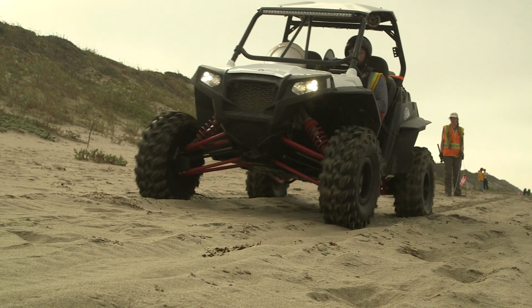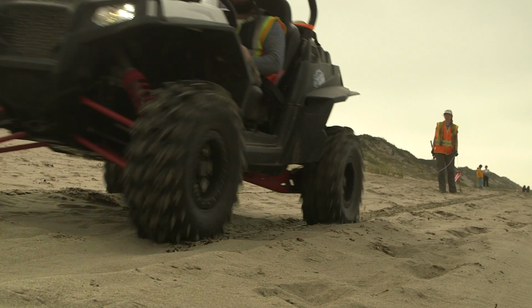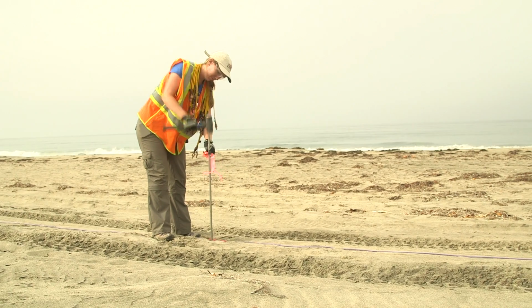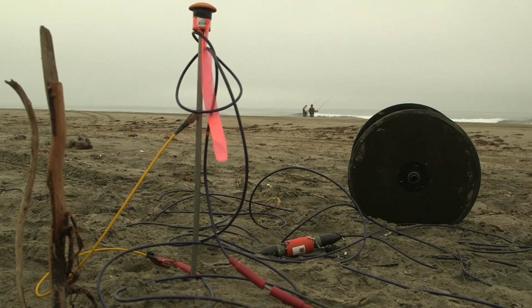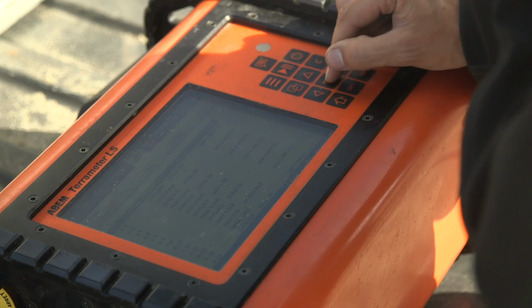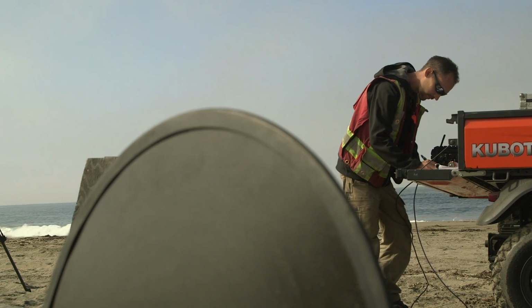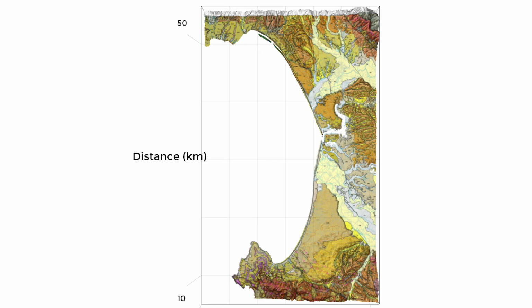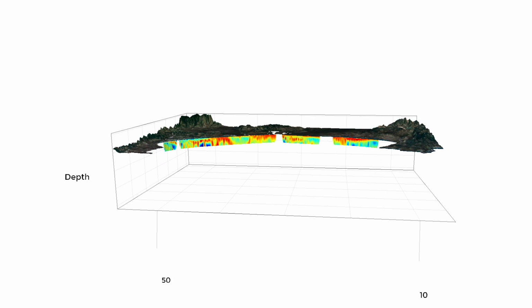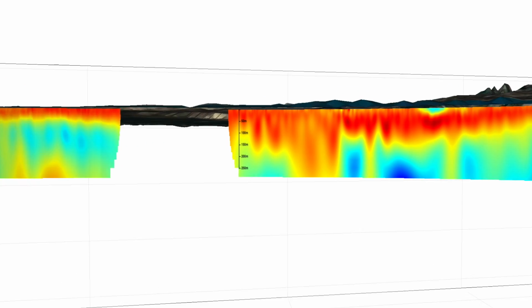So in that study, we moved along the Monterey Beach, putting electrodes every 22.5 meters and getting current into the subsurface and mapping out the change in the electrical properties of the subsurface down to a depth of about 1,000 feet. Well, that gave us a slice just right below your feet as you walk along the beach. We could see to a depth of 1,000 feet, but it was one 25-mile long slice.